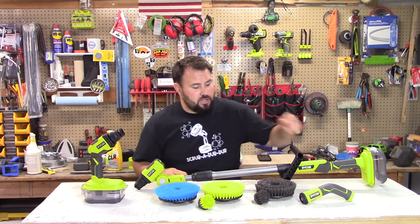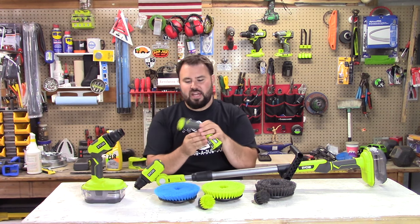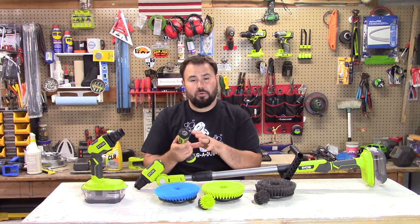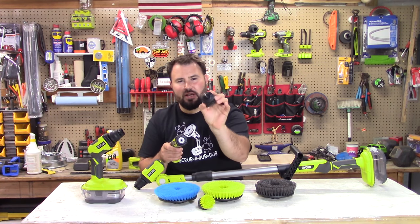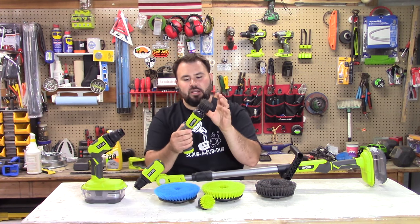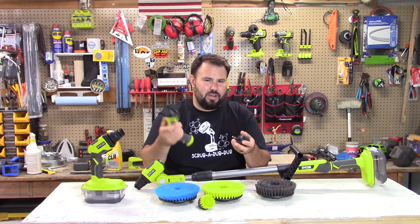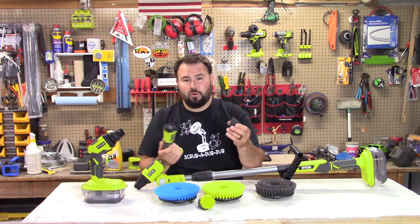First, we're going to take a look at the little handheld mini scrubber. Now, this is not on the 18-volt platform — this is actually just a micro USB charge, so you can charge it even with your phone charger and you get really good run times out of it. It's 4 volts, 7 watts. It takes a typical hex head that you would get out of a drill — it would fit right into an impact — but it's magnetic and locks down in there well. This only weighs about a pound, roughly 1.5 pounds, so it's not going to be hard to work with.